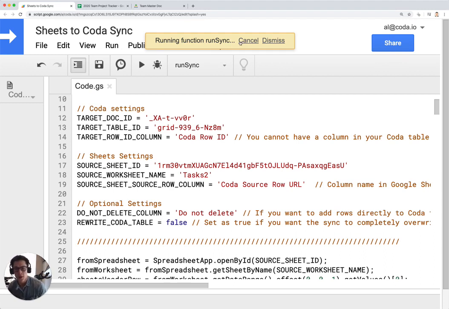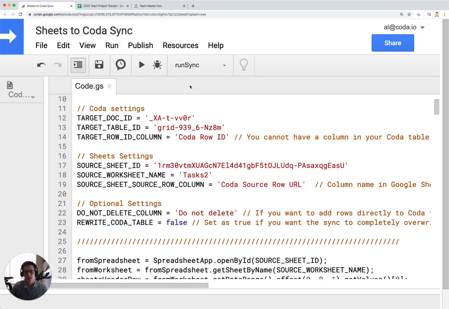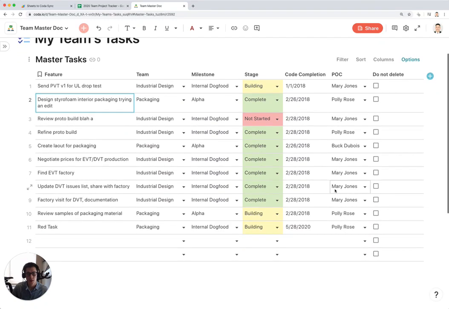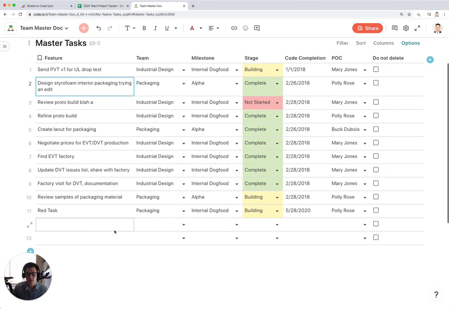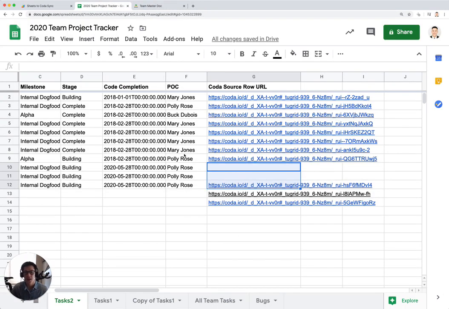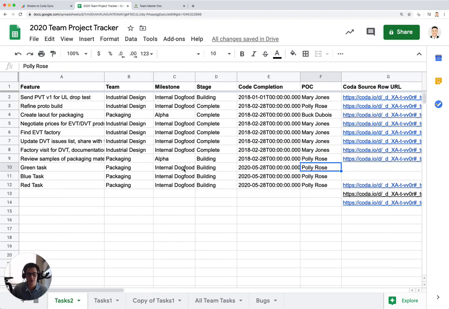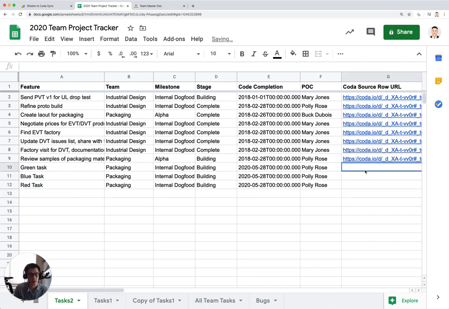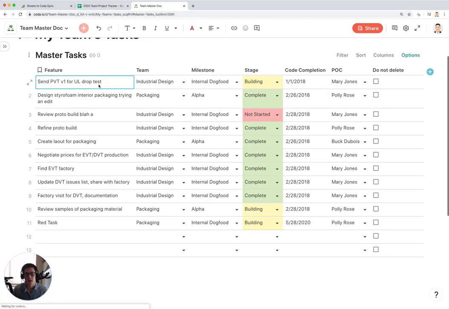I've noticed that this is the slowest part about the script, because what's happening is the script is waiting for Coda to have all these rows updated. Oh, it actually picked... No, I'm not sure what happened there. Let's see. Oh, I think I was updating things too quickly, so that's why the script might have not worked as intended. So let's actually go ahead and delete these rows. Actually, let's just start from scratch so we can have the most updated data.